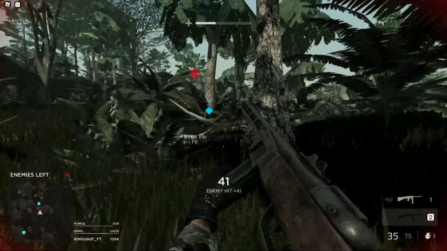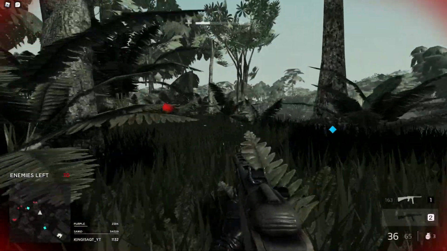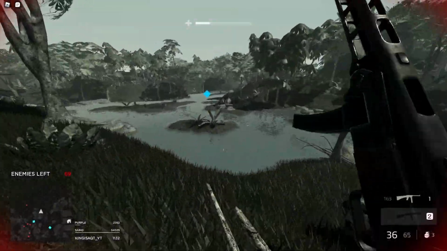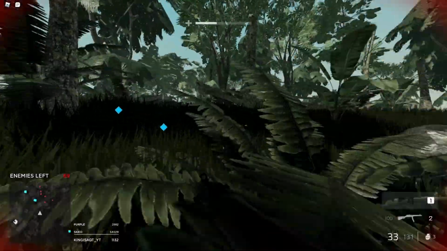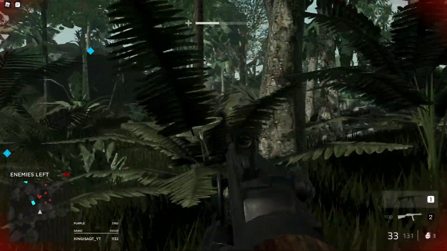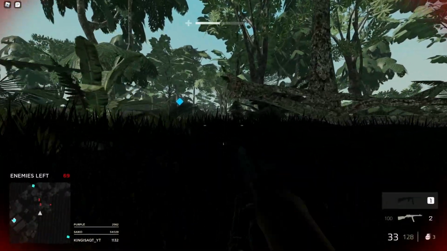Bro, these guns just ran out of ammo so fast. Alright, we're good. We're okay. I'm gonna die. Let me reload everything. Get everything reloaded. Oh, let's do it, boys. Bro, it's like a whole army up there. Jesus.